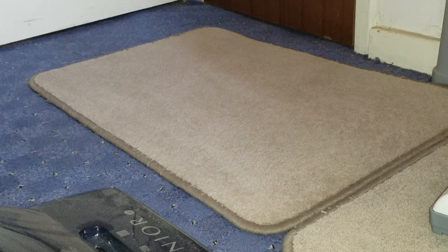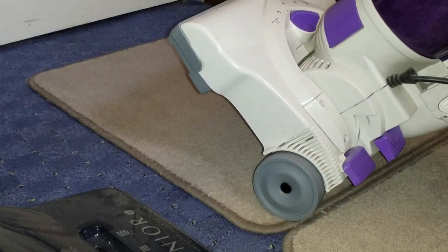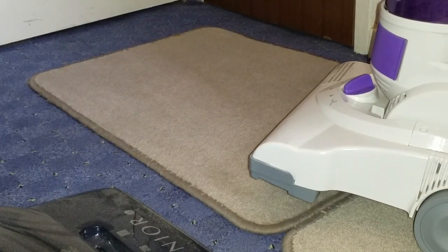Tesco own brand, which just goes to show you've seen how beautifully it picks up. Often this is, it looks like a knockoff. I forgot which Hoover it is, but one of the Hoovers looks very much like this, and I've also seen a Zanussi with this sort of purple and white. So I think I've mentioned before that it looks a bit like it should be something else, but it certainly holds its own.